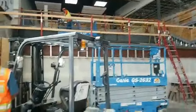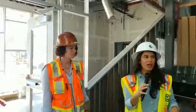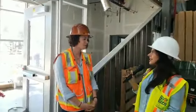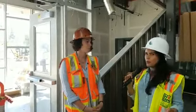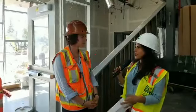This is definitely a fun project, and I'm sure those kids are going to be so thrilled when they see their new campus and all the open spaces, very inviting, very colorful, and things that they've actually picked, things that they put on paper perhaps and asked for, and they're going to see all this come together. So it's an exciting time. What's your biggest takeaway from this whole project?